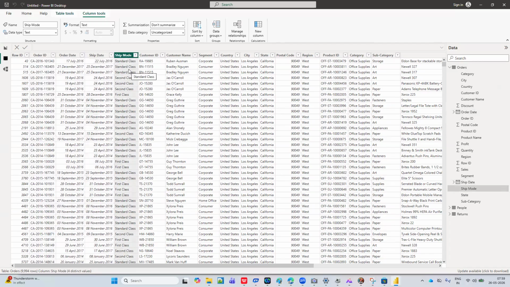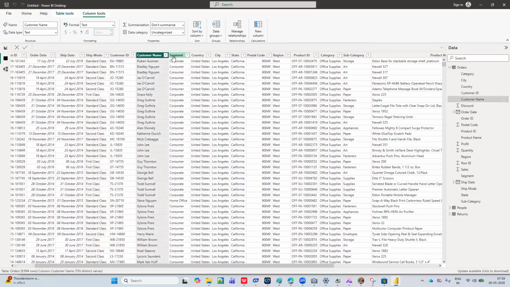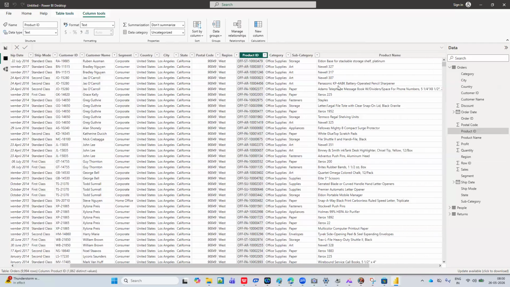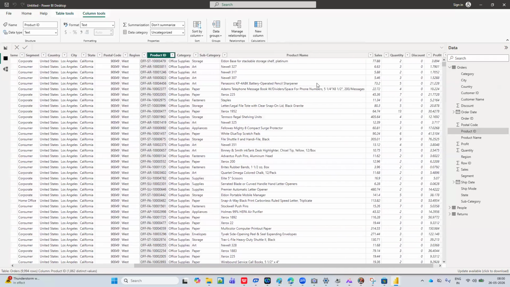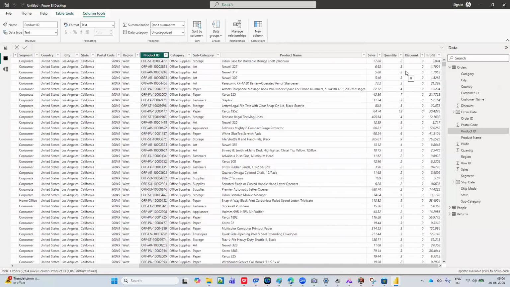And we have the ship mode column, showing how they have shipped that product, whether standard class, first class or second class. So by looking at this, you can understand this is data related to some retail business where customers are ordering products. For each order, it generates an order ID and gives information on the customer who is ordering that product. It gives their segment, country, and state, and information about the postal code, region, and region ID. It also gives the categories, subcategories, sales, quantity, discount, and profit. That means it is related to some online retail business where you have got the data.